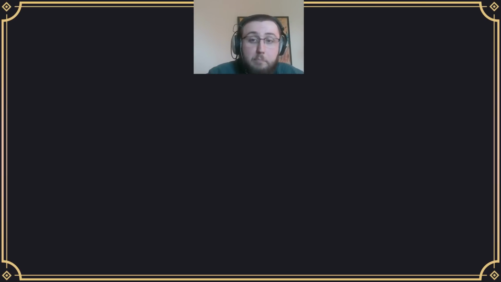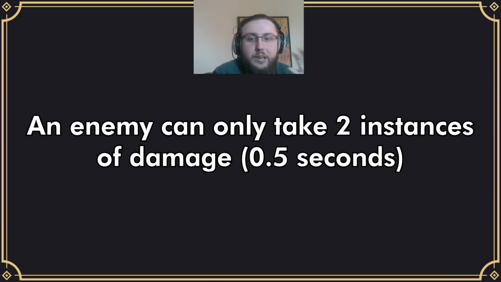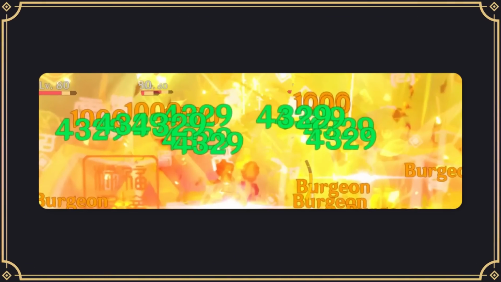And then those 2 seeds can both explode at the same time, which means that you can effectively get more value out of your Bloom things and your Burgeon things when you're in AoE. That being said, it does have a hard limit of 2 instances of damage per 0.5 seconds, which means that if you have 5 seeds on the ground and you make them explode all at the same time, enemies will only take 2 instances of damage each, unfortunately.